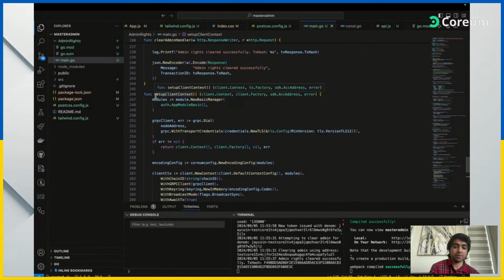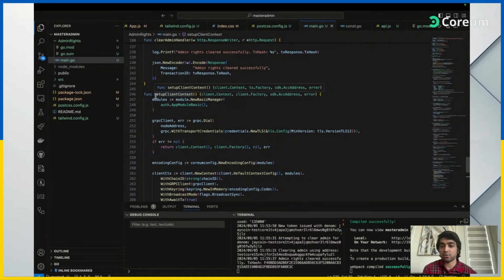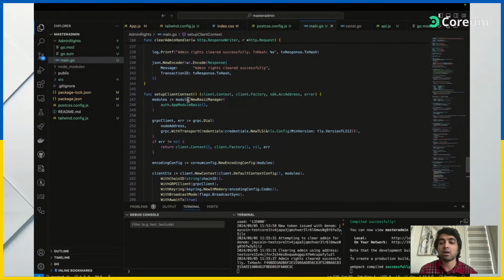In Rust we do fn. In Python there is def, obviously. And in JavaScript we use const, or we can do arrow functions, or we can simply say function, right? But in Golang we use func. Here obviously the same way you do in other languages. And here we're just returning. This is the return. We're returning context, factory, address, and error.